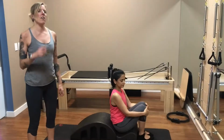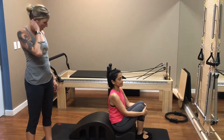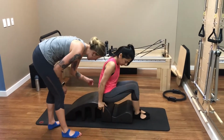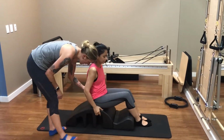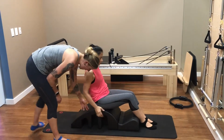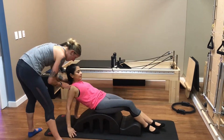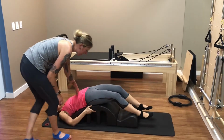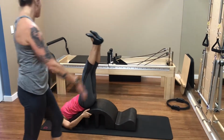We're going to go into our inverted series with the Pilates arc. So Priya, let me have you carefully walk back so your booty's right on top of that apex, and then keeping your butt there, walk the hands back so you can guide yourself along. Good. And just allow yourself to come all the way down. Yes! And then go ahead and bring your legs up to the sky.